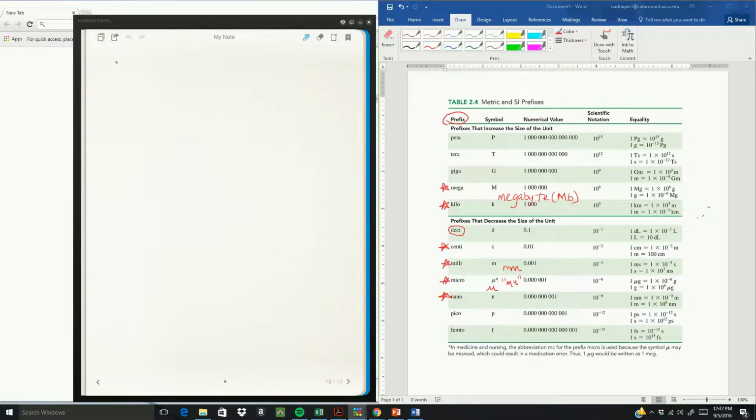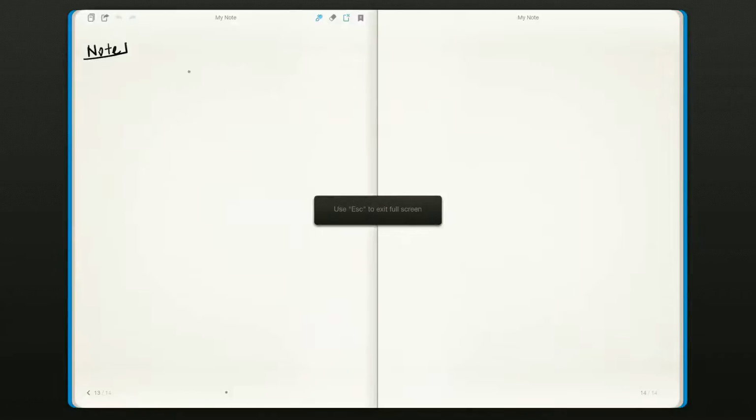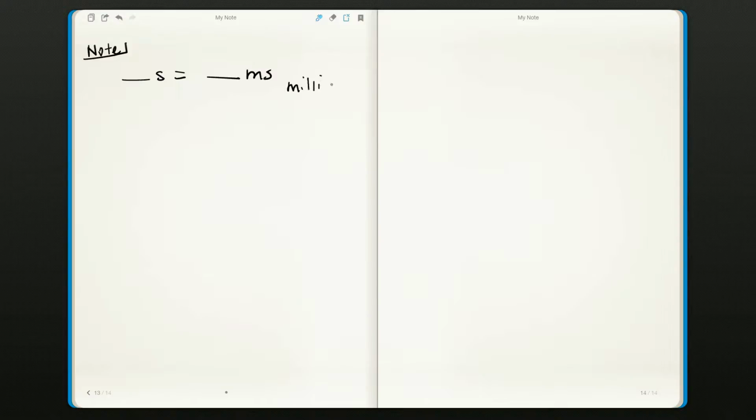Okay, so sometimes that can be a kind of confusing way to write it. So this is just a note for you guys. If you can recognize some of these conversions, you can write it however works for you. So let's do another example here to help explain it. Okay, so seconds and milliseconds. So we know the value of milli equals 10 to the negative 3. So 1 millisecond is 10 to the negative third seconds.